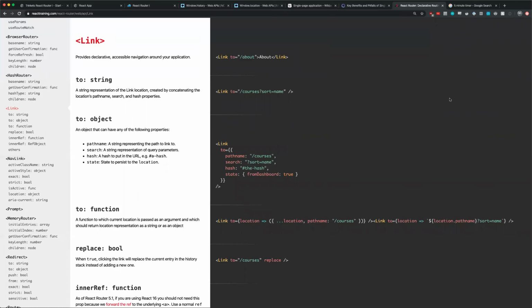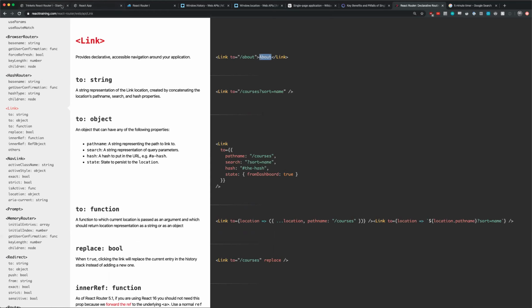It is going to take where we want to link something to. It's going to take some text about what we want the link to say. Under the hood, it is going to create an anchor tag, but it is going to hijack the functionality of that anchor tag. And it is going to say, do not reload the page. Only make it look like we've changed things. Make it look like the location bar has changed. Make it look like we're reloading things, but don't actually reload it.